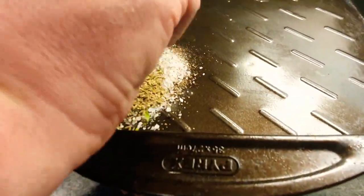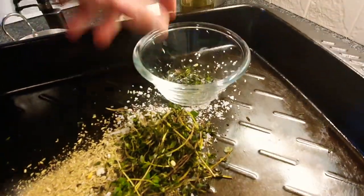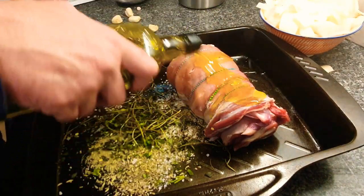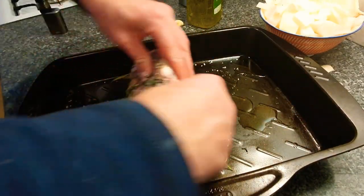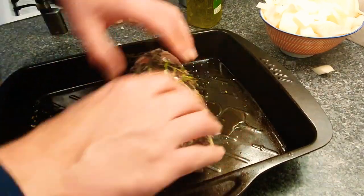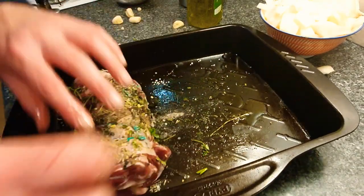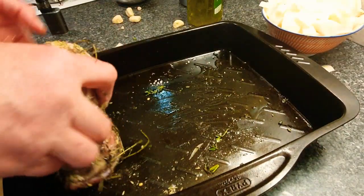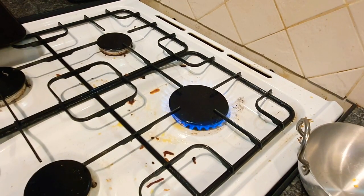Next, in the baking tray we're going to tip our salt, pepper, fennel - of course you can use rosemary if you want - and fresh thyme. We're going to roll a little bit of olive oil on the lamb, make sure it's wet enough to take up all those herbs, and just roll it in the fennel, salt, pepper and thyme. Smells really good. Do the ends as well. So lamb is seasoned.